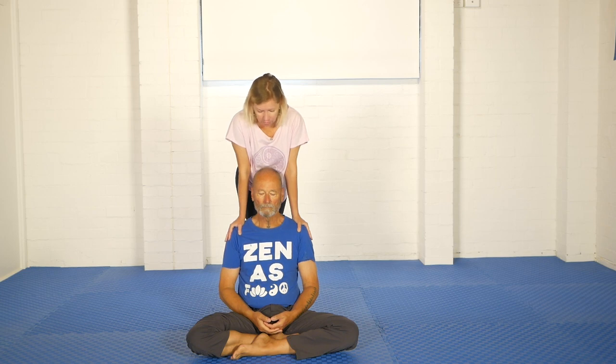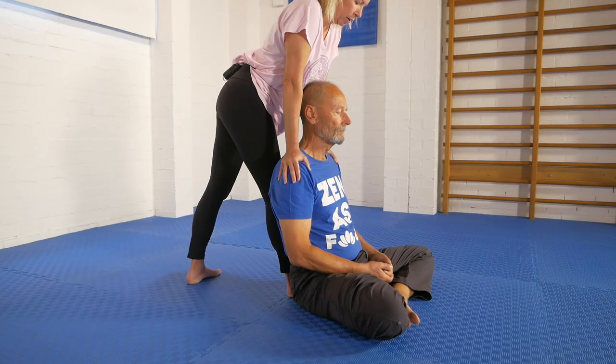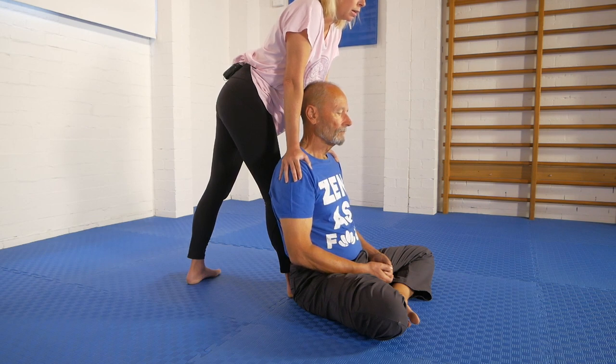Kit gets used to that sensation. He tells me whether he wants more leaning pressure or less, or somehow different — perhaps I'm a bit asymmetric. Does that all feel okay there? Good. Alright, and now we'll do a contract-relax. The contraction here is for Kit to very gently and smoothly start to attempt to shrug the shoulders up towards the ears, and contractions are always non-moving, so I need to be able to resist with equivalent force.